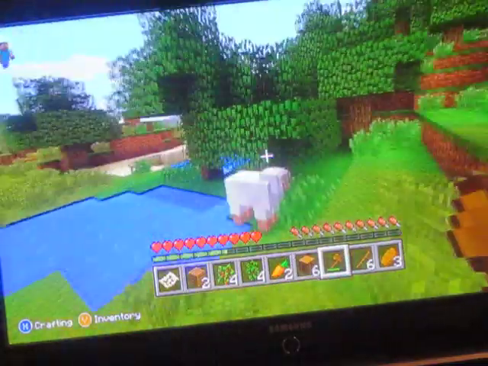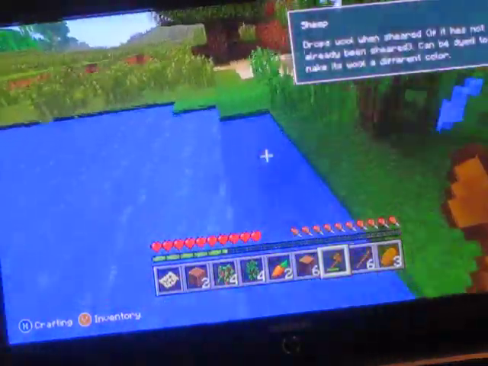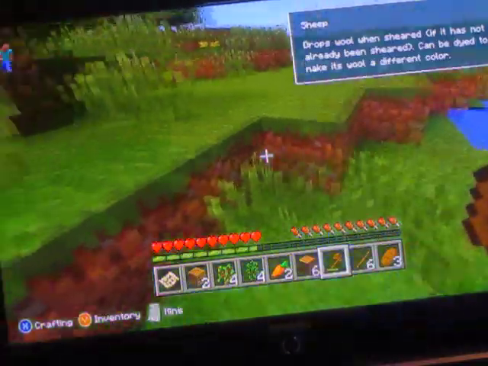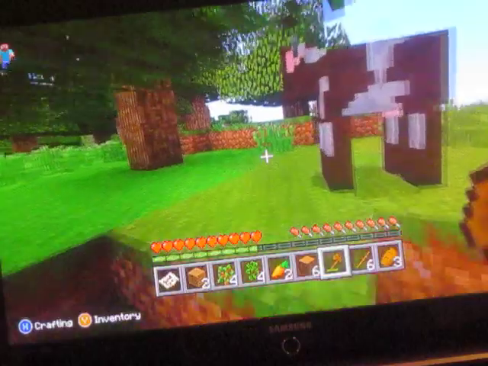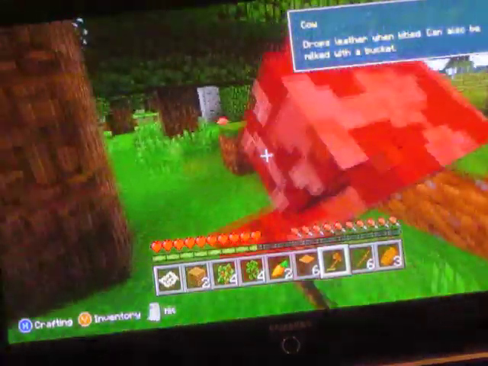Alright, so I'm looking for first getting a skill scarce out of leather armor. Once you get enough stuff to get an enchantment table, you can enchant the armor. I don't know how good you guys can hear me. Probably not very good, but cow. Sweet cows.